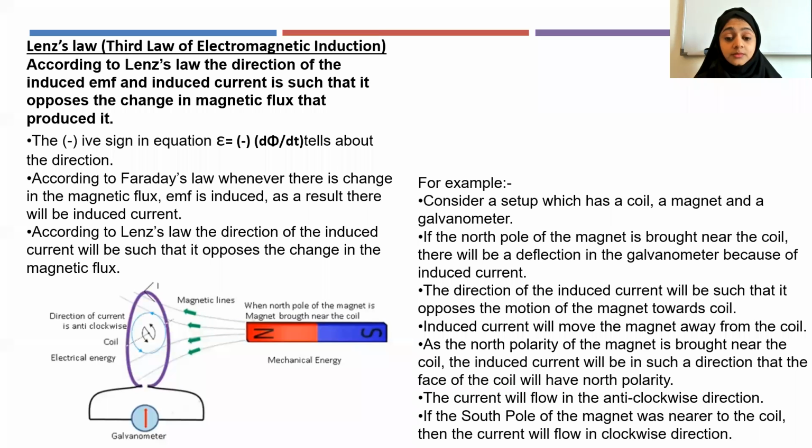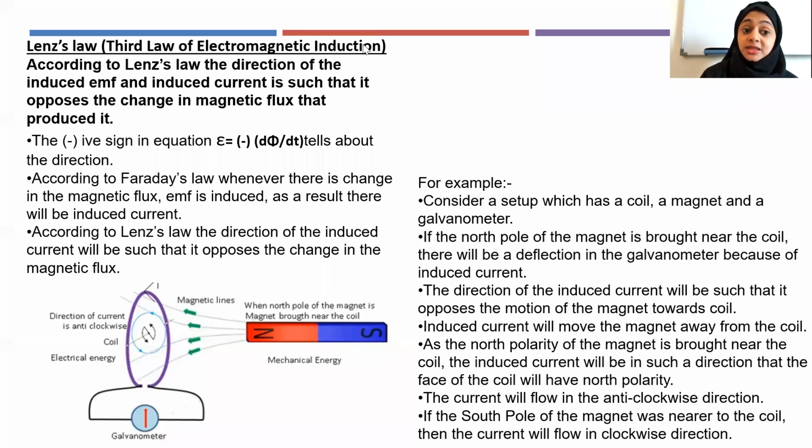Teacher, can you explain again the Lenz law? Okay. Lenz's law states that the direction of the EMF produced inside the coil, you know that an EMF is produced or induced inside a coil if the magnetic flux near that coil changes. Now, this coil does not want the magnetic flux near it to be changed. So what will it do? It will produce its own EMF or current so that it can oppose the change in the magnetic flux. So this is Lenz's law.